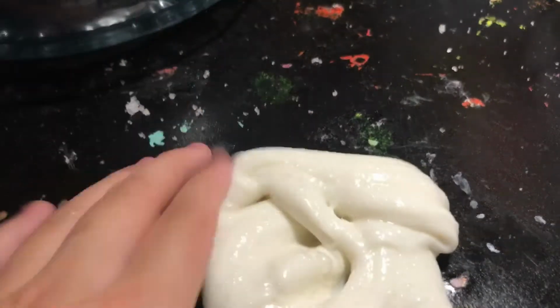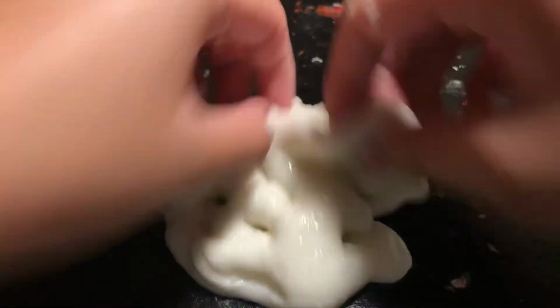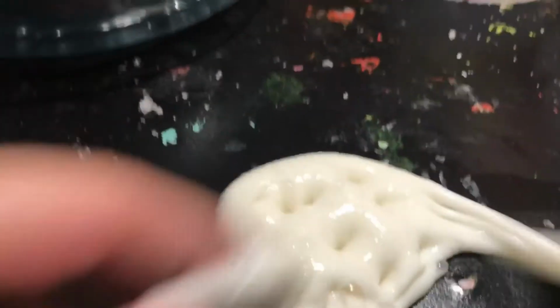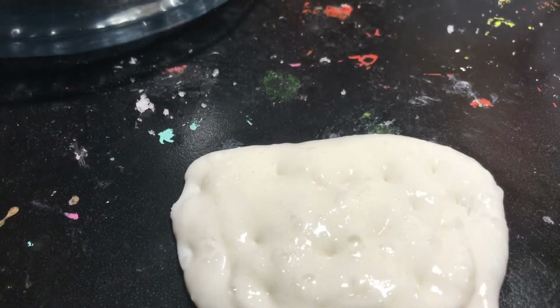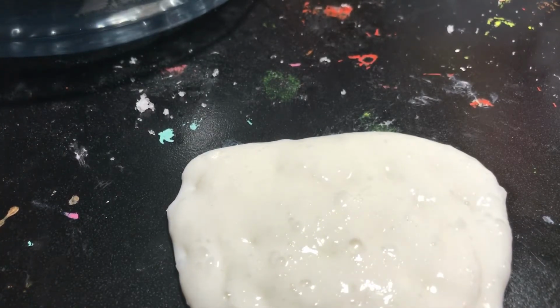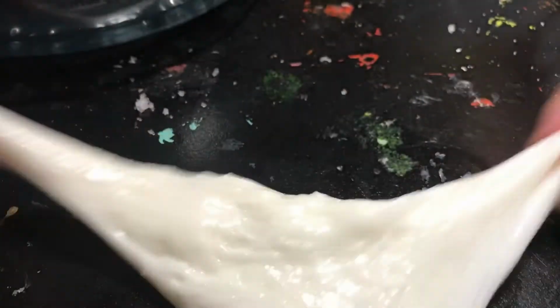As you can see, the coloring made it a cute ivory color, and not just a plain old white. You can't really see it, but it is a really cute ivory color. On camera, it looks more whitish, but yeah, it's really cute. I live for this. It's so nice. Super stretchy, really crunchy. Pokeable. So time to do some ASMR.